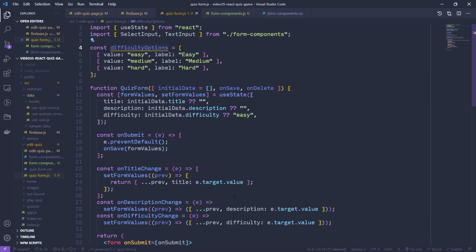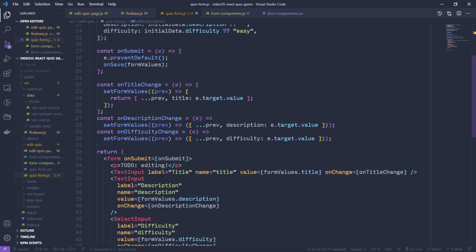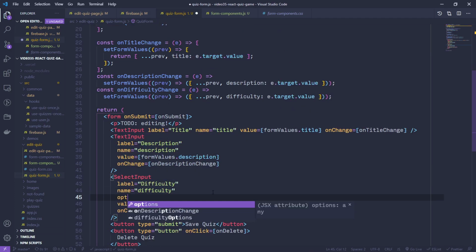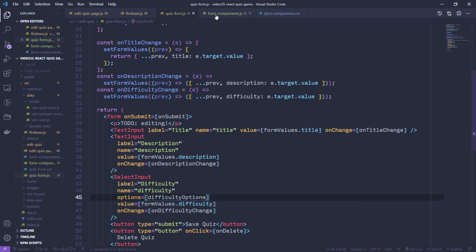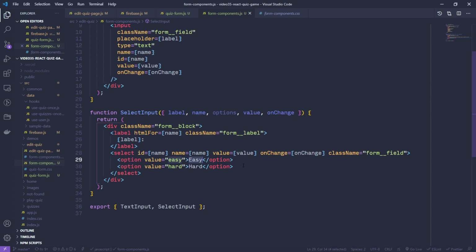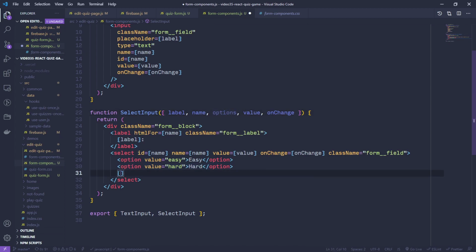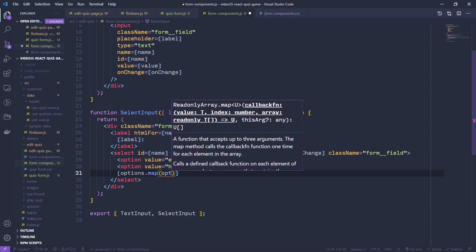So these options can then be passed to our select input. We can say, here are the options that you should render. And then in our form component, instead of creating an option manually, or in a hard-coded way like this, we are going to take our options array and map it.